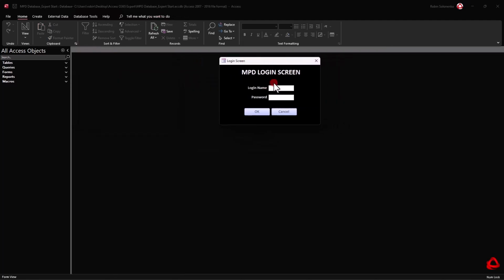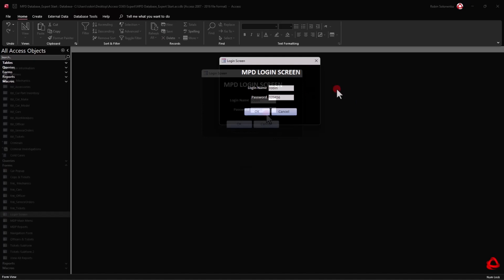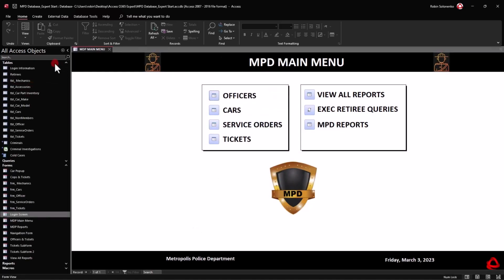So first I'm not going to enter anything in. I hit OK, and there you go. It says I must enter your username. Okay, so then I'll go enter my username. I won't do the password. And so we know that's working. Must enter your password. Fair enough. So I put my password in, 1, 2, 3, 4, 5, 6. Okay, and I'm in. It works.